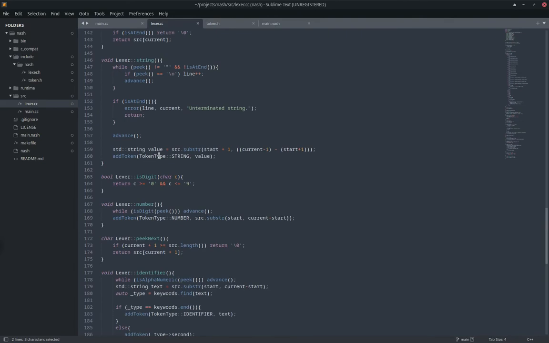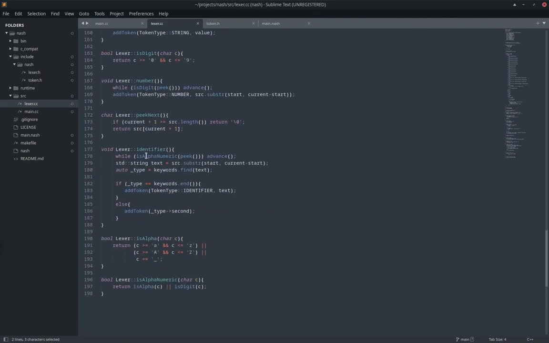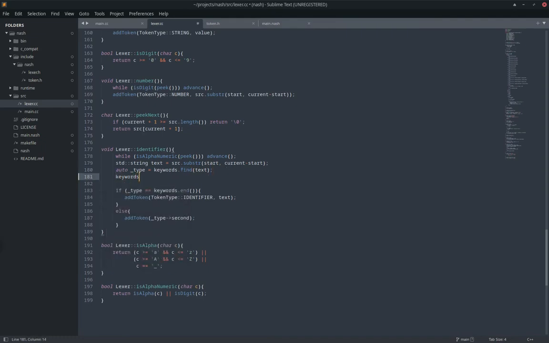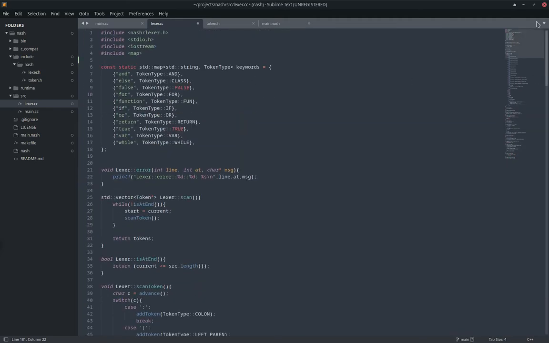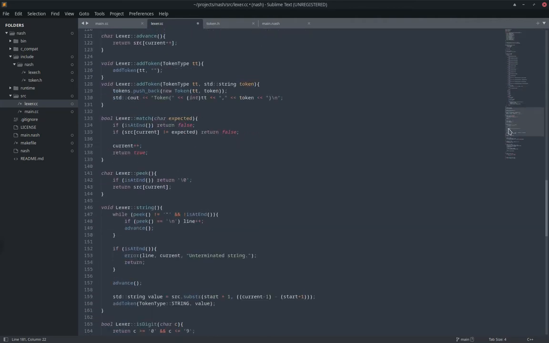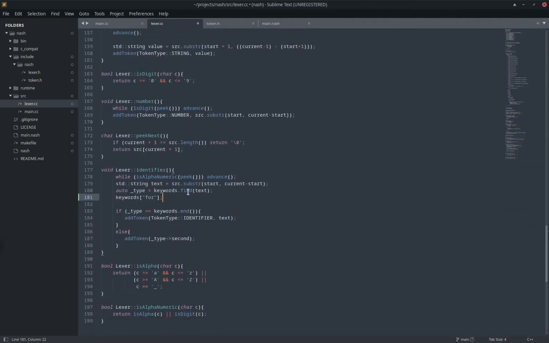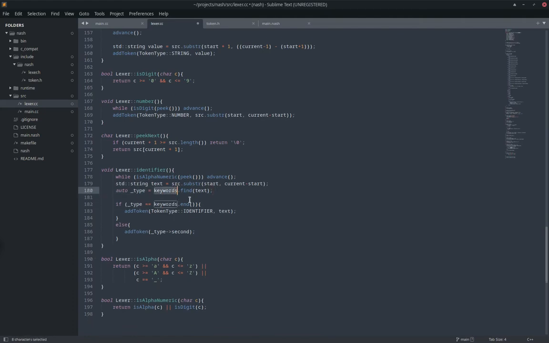Where's my code? Identifier here. So if you do keywords and then my string, normally if it does not exist, it will create it. And since I defined it as a constant, I cannot actually change anything. So what you actually have to do is use find, and it will return an iterator. Then I check if that's end.